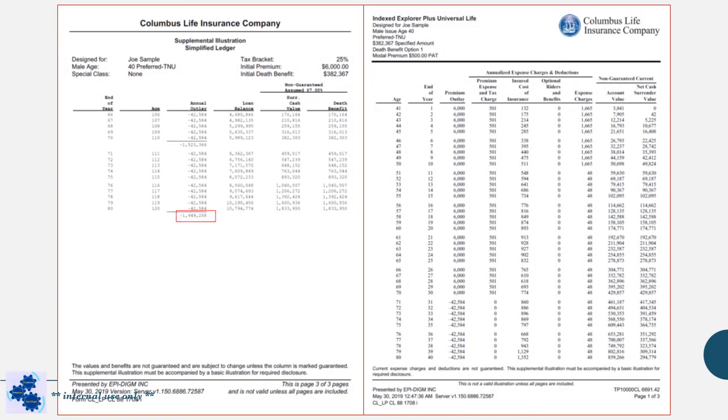Now, if this client dies at age 120, that's what this shows. By the time he reached age 120, he had taken out close to $2 million, $1.9 million already. And his family is entitled to a $1.8 million death benefit, and both are income tax free. Right?